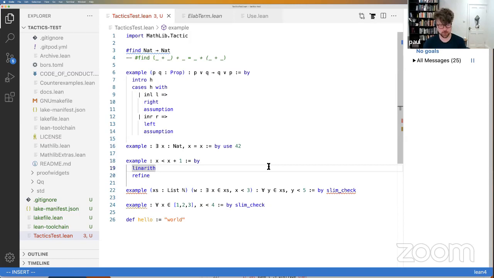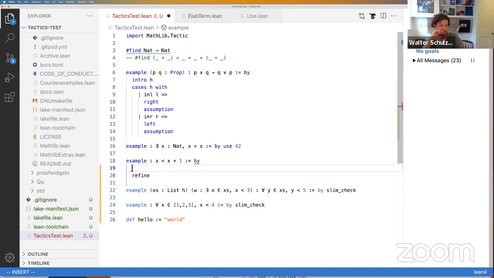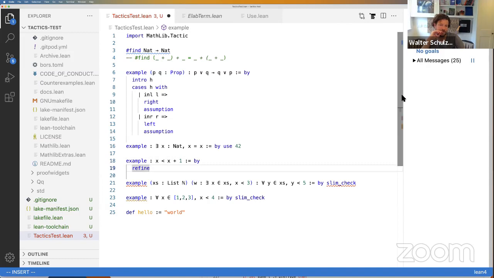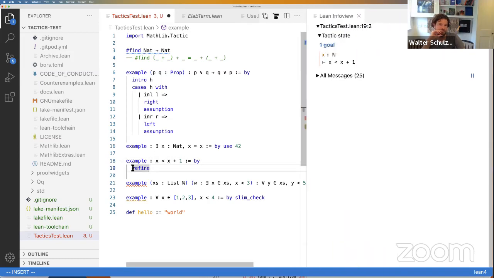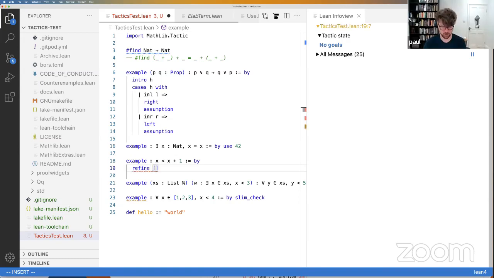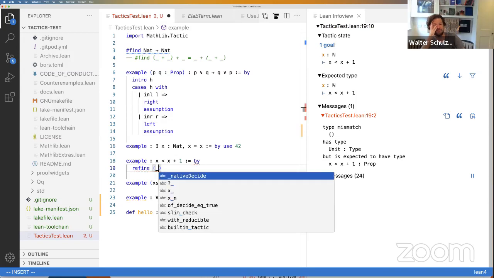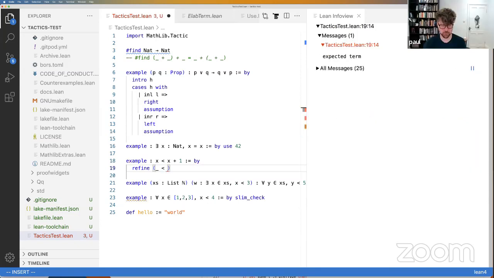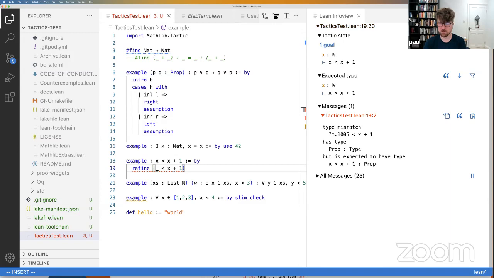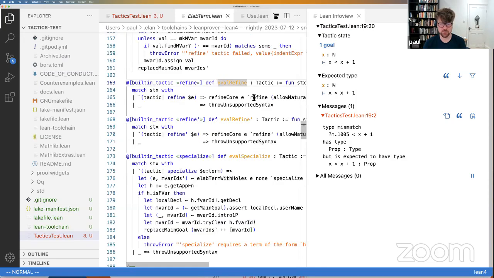If you remove the previous line and then do refine gap, like paren. No, plain, not paren, gap underscore smaller than x plus 1. It looked like refine takes a list of stuff.